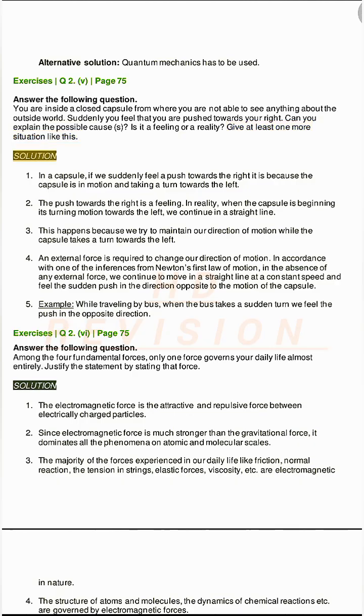Solution. 1. In a capsule, if we suddenly feel a push towards the right, it is because the capsule is in motion and taking a turn towards the left. 2. The push towards the right is a feeling. In reality, when the capsule is beginning its turning motion towards the left, we continue in a straight line. 3. This happens because we try to maintain our direction of motion while the capsule takes a turn towards the left. 4. An external force is required to change our direction of motion.